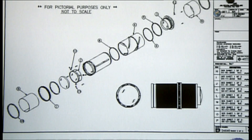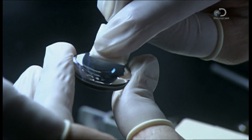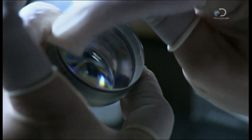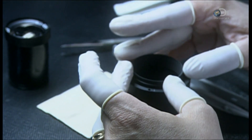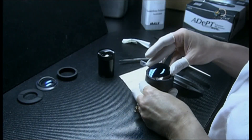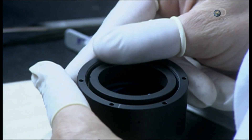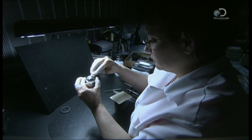They double-check the design for this complex optical system and begin to pull all the pieces together. This singlet, or single lens, goes into the metal barrel first. Other lenses with various curvatures and dimensions follow. Metal spacers are placed between the lenses to separate them — proper spacing will prevent aberrations in the image, such as blurring. Between installations, the barrel is covered with a piece of lint-free plastic, because eliminating dust continues to be a necessity. One fleck could ruin the entire assembly.